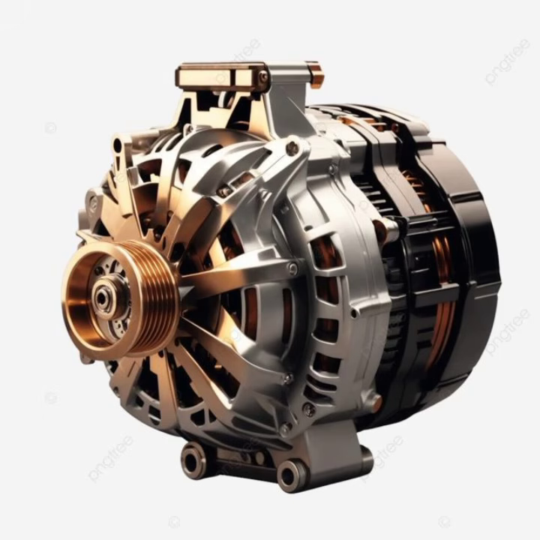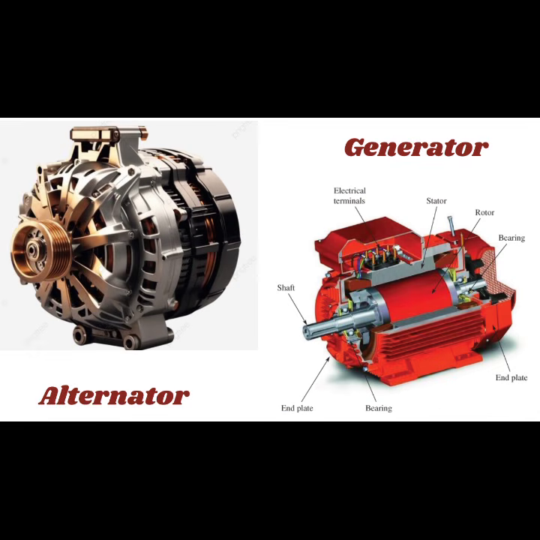Today, we are going to explore the differences between these two devices that always look the same, alternator and generator. Alternators and generators are two key players in the world of electricity, both converting mechanical energy into electrical energy. However, they have distinct operating principles and applications that make them suited for different uses. These devices play essential roles in keeping cities running and providing power in remote areas when it is needed most.